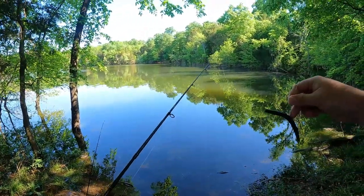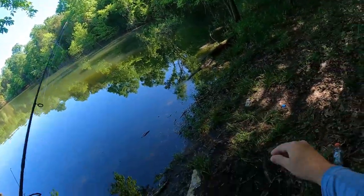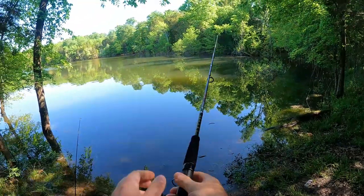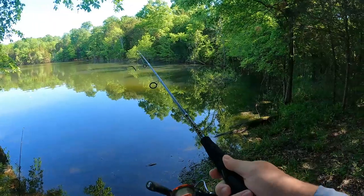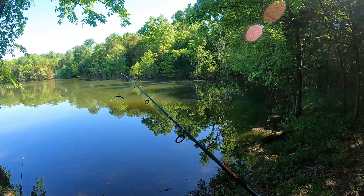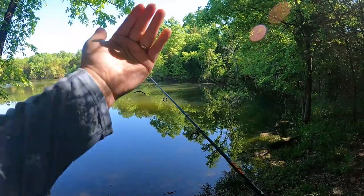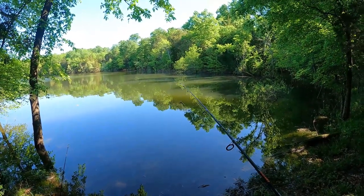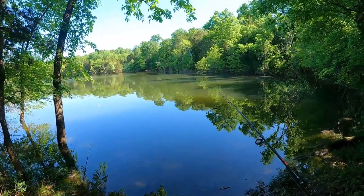We're gonna chase after that bobber if we have to, but right now we've got our green pumpkin, 4-inch Yum Dinger on here. Let me double check. Yep, 4-inch Yum Dinger in green pumpkin. We're gonna be chucking it out here, and just like I said, doing the slow roll, trying to learn this out and all that stuff. My biggest thing I'm afraid of is throwing off the worm. I've got it rigged just where it goes through the body. There's also a way that you can get an O-ring where it turns the hook parallel with the worm, and there's discussions between folks as far as whether or not that's a better setup. We're gonna go with this setup because I don't have any O-rings and we're learning.